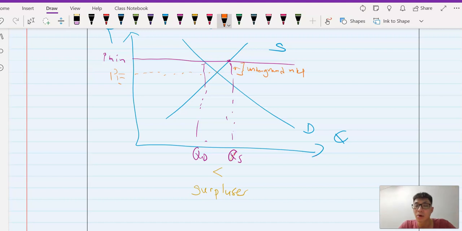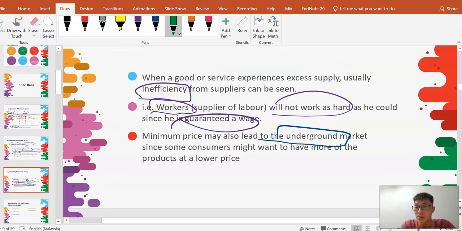The underground market will exist. That's why you can see there are many, many illegal workers in Malaysia. Why are there so many? First of all, because the minimum wage is high. Second, they are more hardworking, they have the right attitude, right? They don't watch YouTube so much, they don't binge watch, they don't give excuses for not doing work, just like some of you here. They will not give lame excuses for not coming to work, they will not have traffic jam issues, they will not have car accident issues, right? So there are so many advantages. That's why this market exists, right? And this is an underground market because it's illegal. It's another indirect effect that you should take note of.